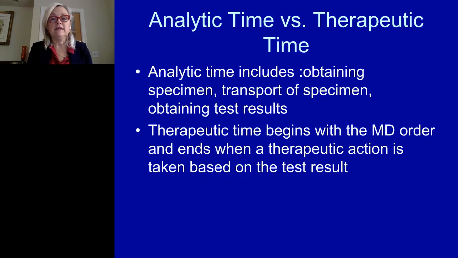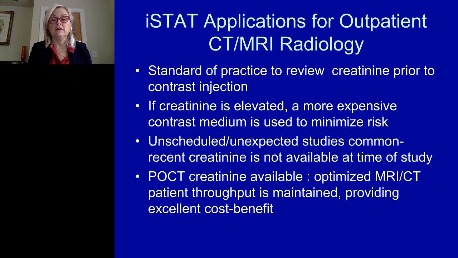So we often think of point of care testing as a good option for reducing turnaround time. Let's give an example here. So when we use a handheld point of care analyzer, such as the iStat in the radiology suite, it is to support the standard of practice, which is to review a creatinine prior to contrast injection.